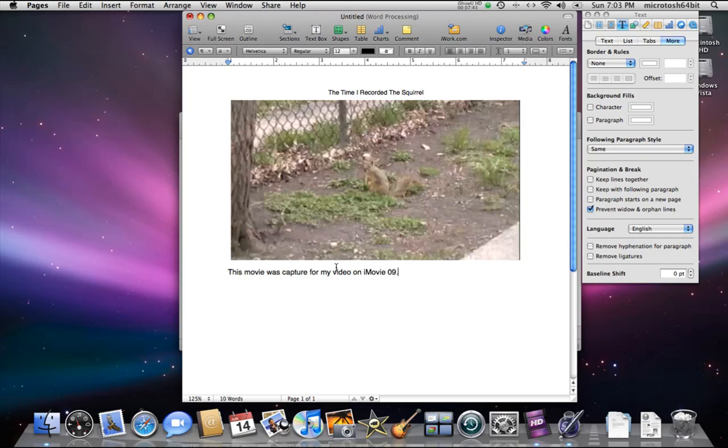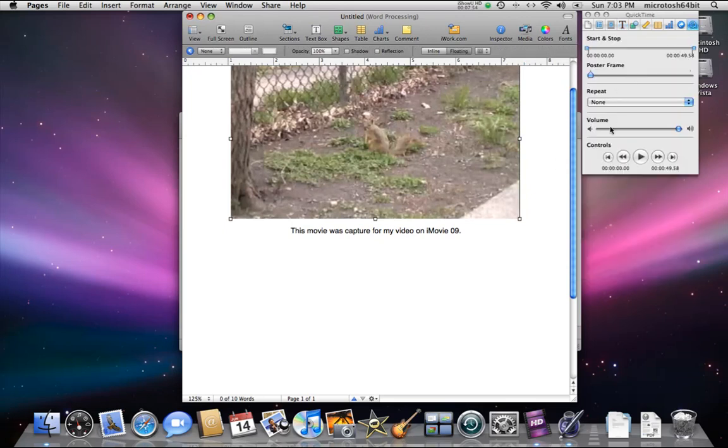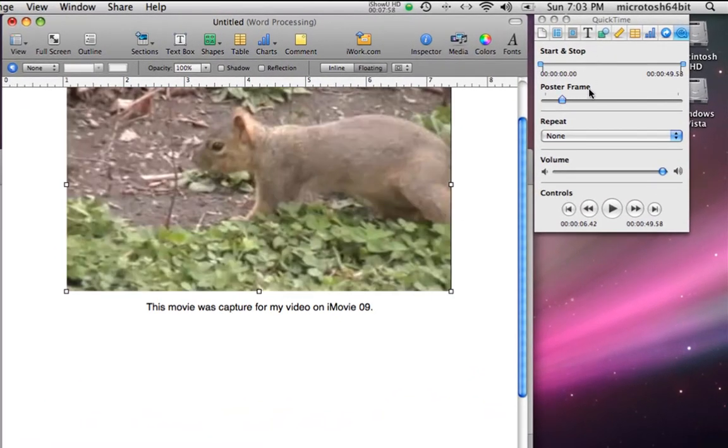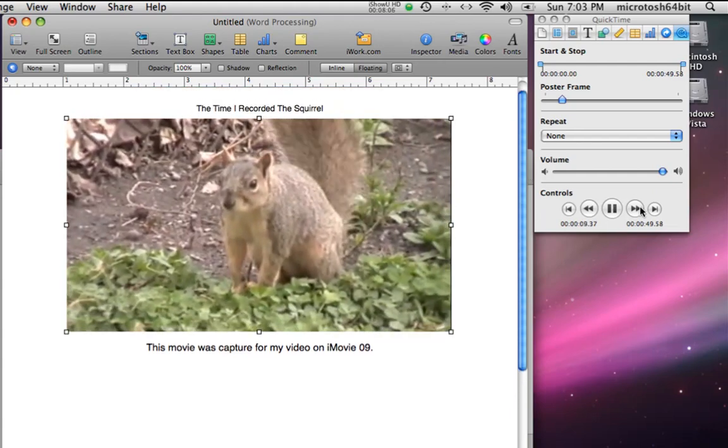And so we have some text here, and we can go ahead and align that. And then we can change the QuickTime information for that, such as the poster frame and so forth. We can play it. We see how it plays right in the document.